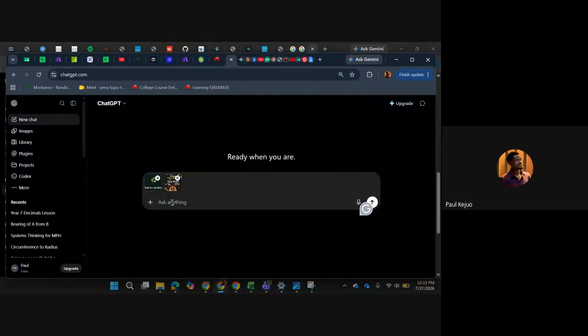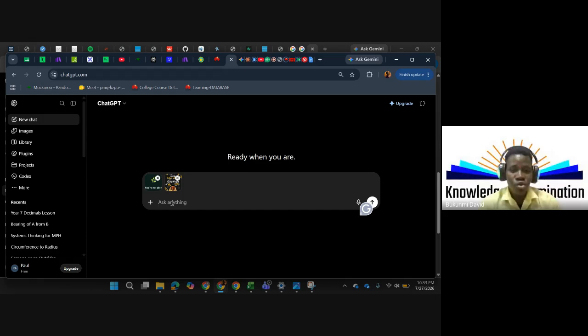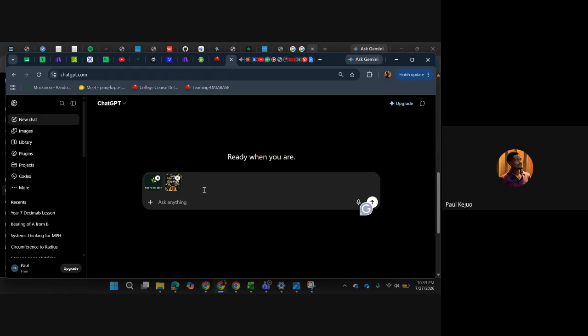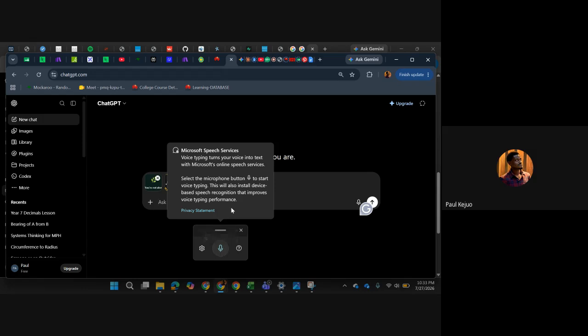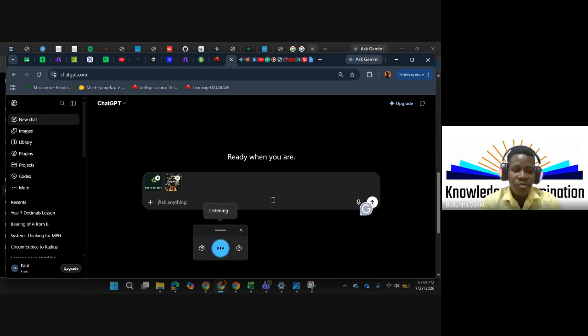So you could just use the speech to text. You click on the window, yes, so you just click on that. If you speak now, it is going to start writing your speech as text on the search button. So the first thing you want to do is tell it to replace the logo that is attached with the logo in the design.